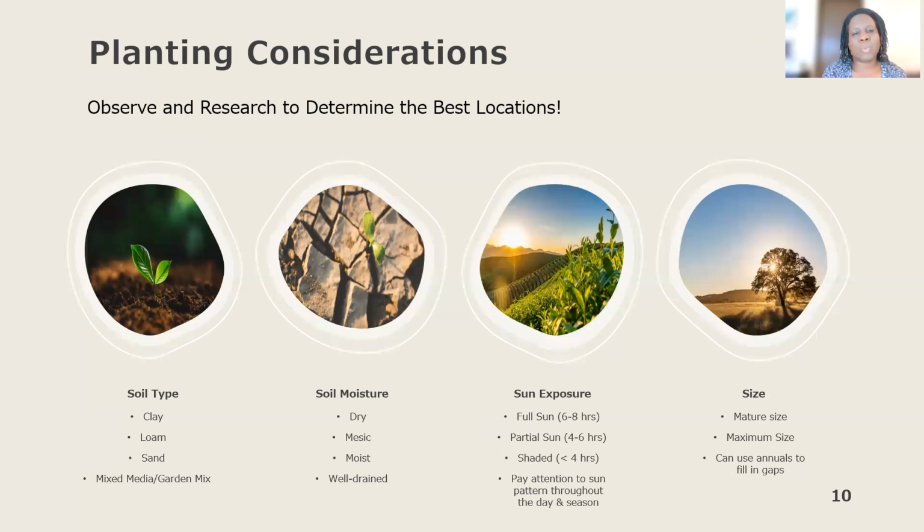I want to call out the well drained factor just because a lot of plants really don't like to have their roots sit in standing water for all that long. And if you're going to plant in ground, a good amount of our soil type here in Illinois has a clay base. And clay is very slow to soak up the water, but once it does soak up the water, it holds onto it longer than other soil types. However, again, if you're going to be planting into something that has a clay base, you want to be aware if that plant does need well-drained soil, because you might need to put a little bit of a garden mix on top or something like that to help with the drainage.